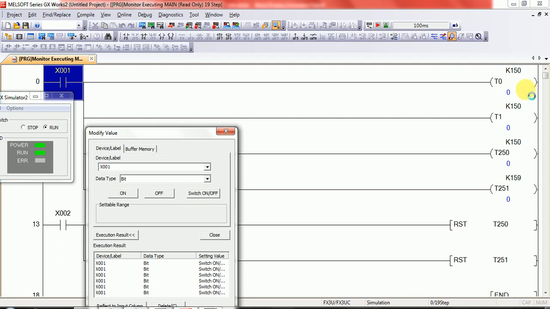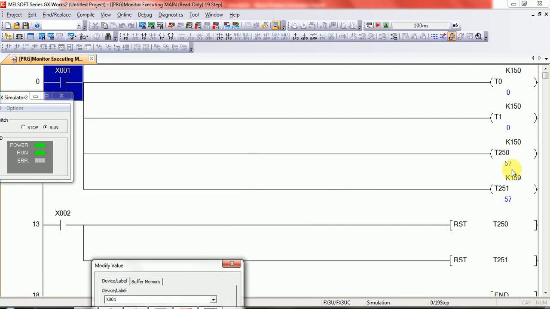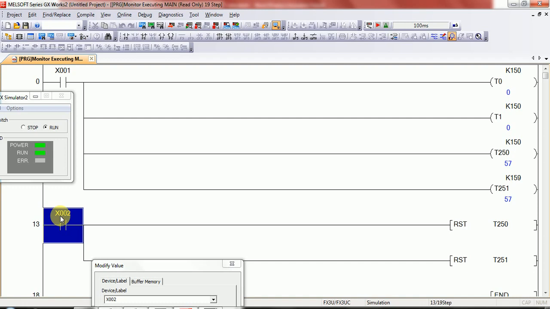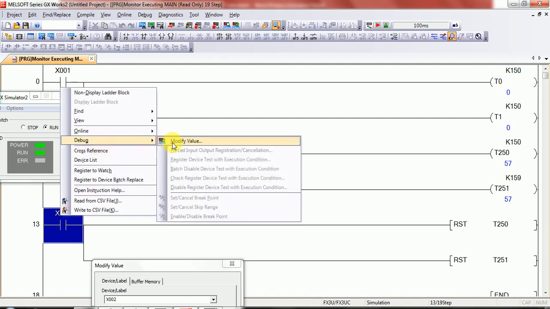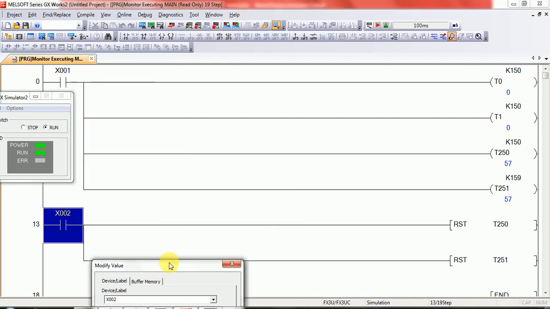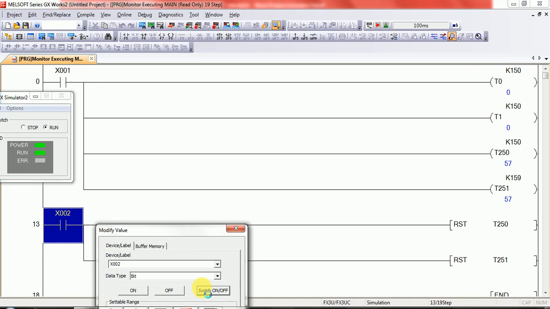All timers start to work. But when I switch off my input, the general timer comes to 0, but this retentive timer has its previous value 57. So for resetting this timer, we have to use this command, and when I press this input on and off, then our retentive timer is reset.